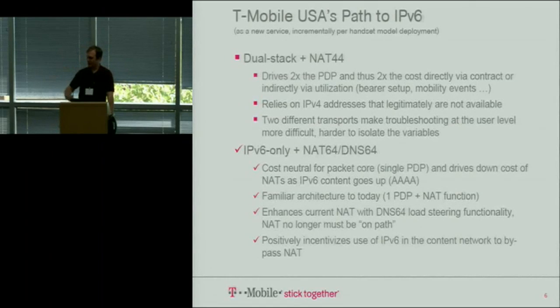So what the IETF has been telling us for a long time is that the way to move forward is with dual stack. Dual stack, as David pointed out, costs more money for mobile operators. It's more complex, and when I say more money, in my particular instance, it costs exactly 2 times as much money. So it's not very easy to say to my VP that, hey, let's do IPv6, and it's going to cost twice as much money. Not going to work. So we're really eager to find solutions that are IPv6 only. And with this friendly user trial that we've had, we've been able to position it as such.